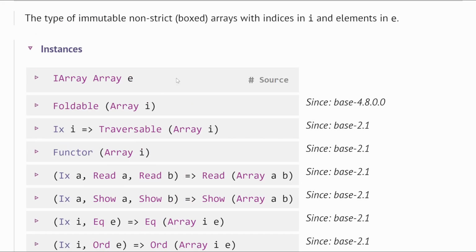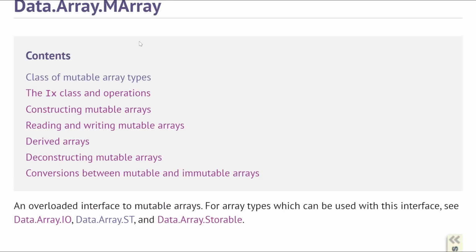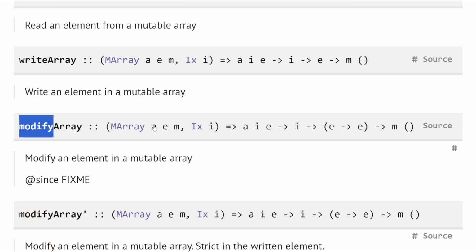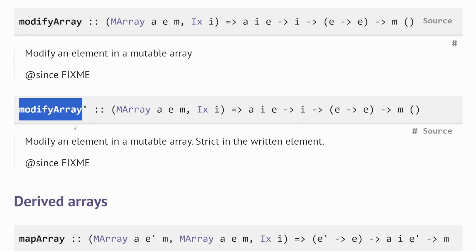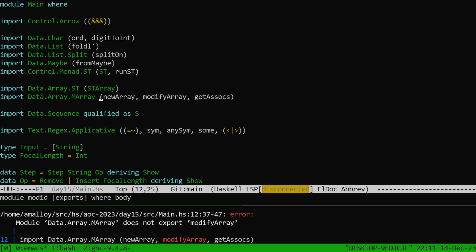Okay, well, I guess we'll just implement modifyArray ourselves. And I guess I'll implement modifyArray strict because it seems correct. I'd like to do a little exercise where I predict what modifyArray's implementation will look like, and then, just for fun, compare. So let's do that. We are apparently going to need readArray and writeArray, after all.